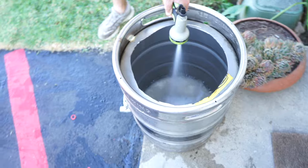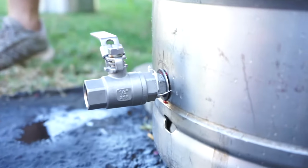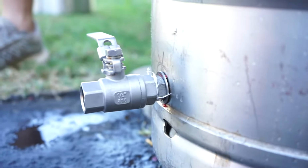Quick little PSA. If you do have a minor leak, it's all good. Losing 1 ounce from 10 gallons won't do anything. I used to freak out over leaks when building keggles and mash tuns. But honestly, it's no biggie. Don't sweat the little things in life.